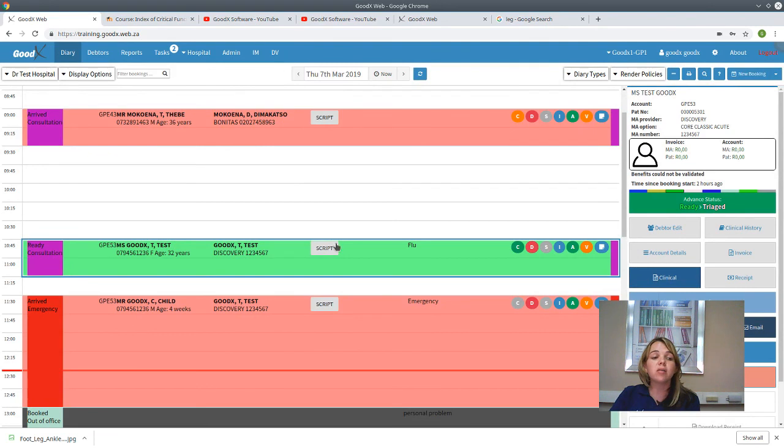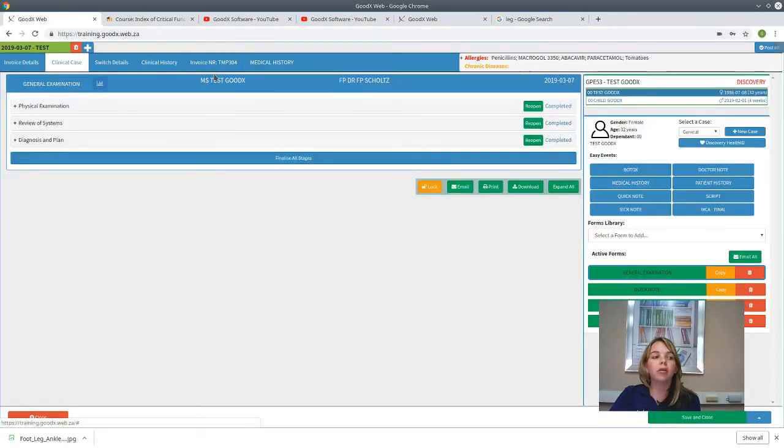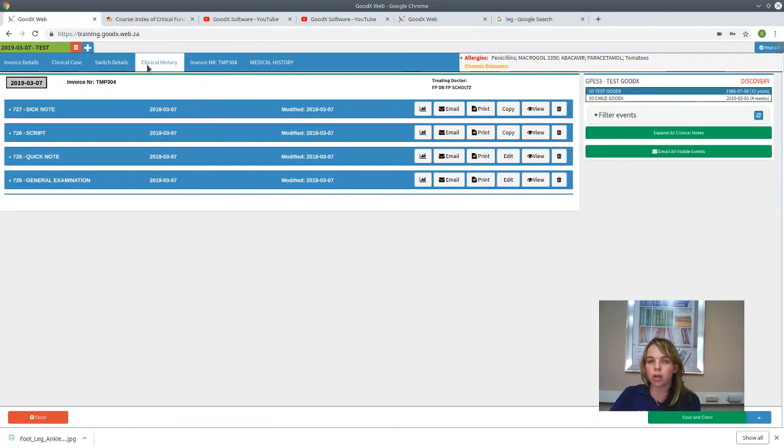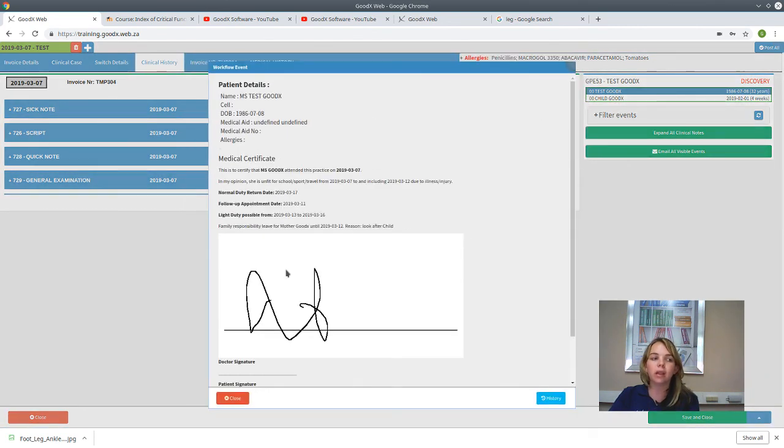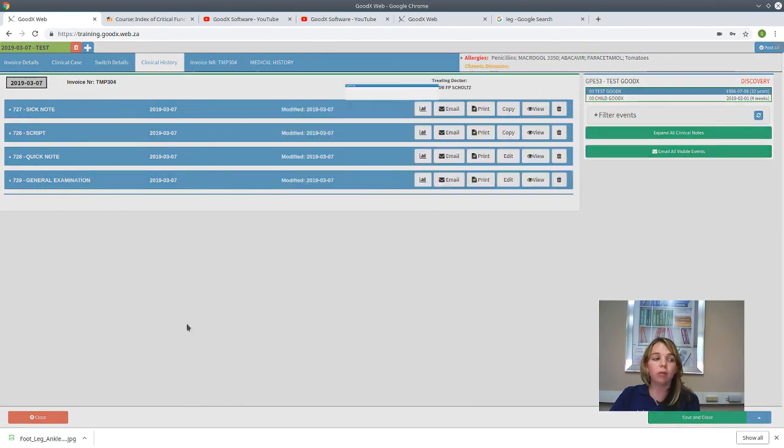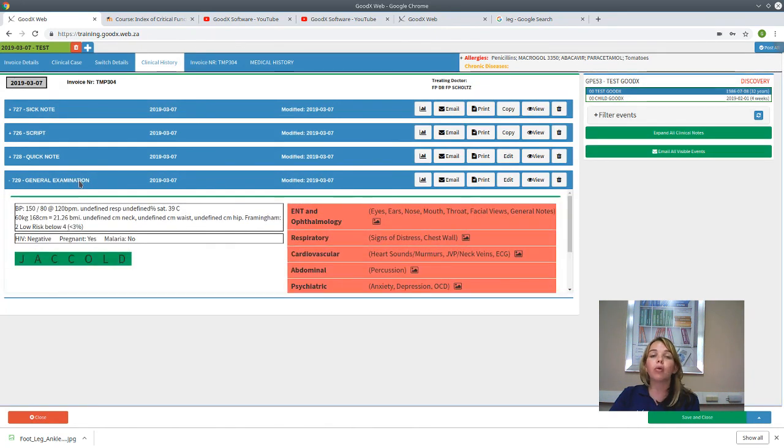Now, say for instance, the patient comes tomorrow and you make a new booking, then you go to clinical, and you can say clinical history. And all of the history will also be here. Here you can view it, and it can show you exactly what was done on the patient, the general examination, or you can click on it and it will only show you what was filled in.